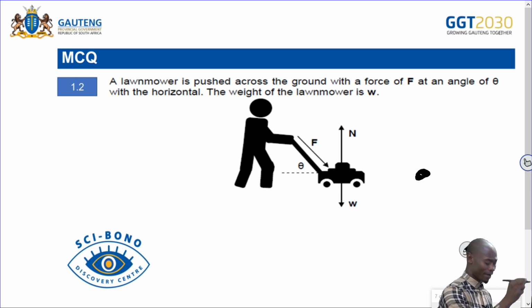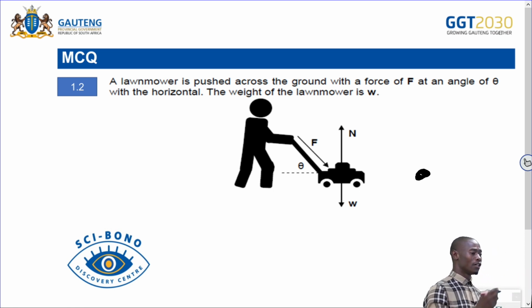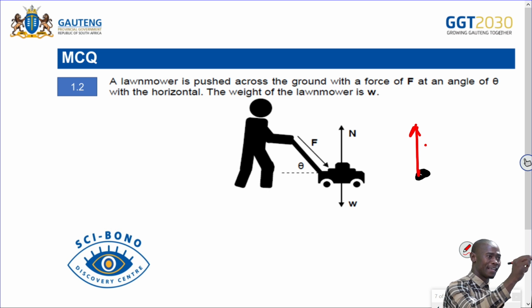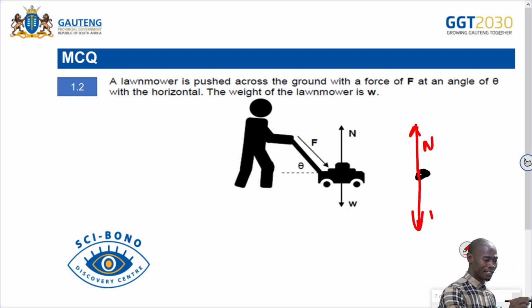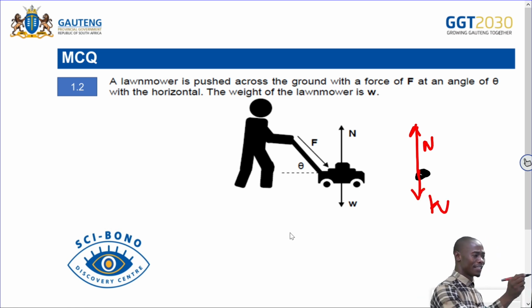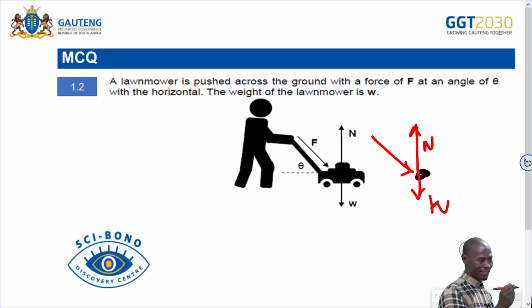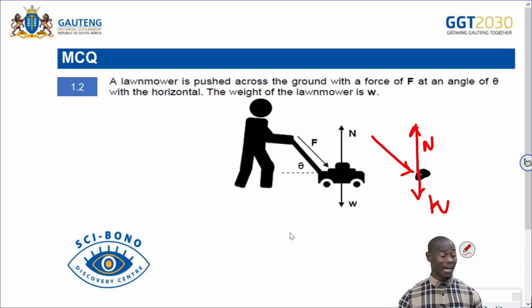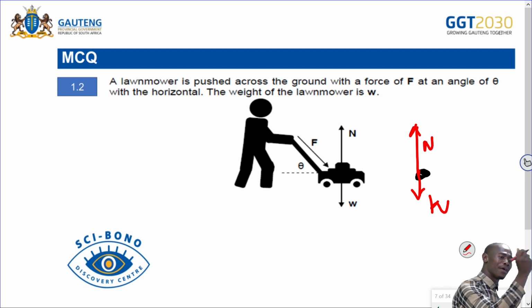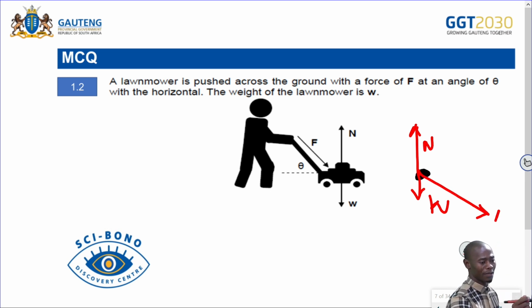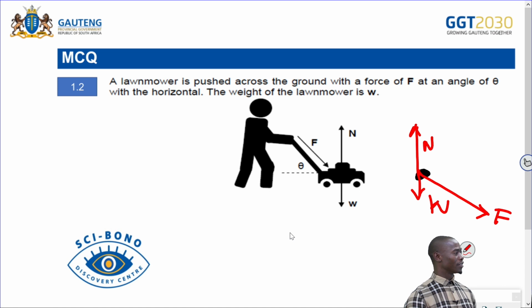Remember, with a free body diagram, the object is represented by a dot. So there's the normal force there, all right? We have weight there. And then what else do we have here? The force. We cannot draw it like this because it's a free body diagram. Forces must point away from the dot. So that force that is being applied, this is what we have. They didn't talk about frictional force here, so there's no way that we can include frictional force there.